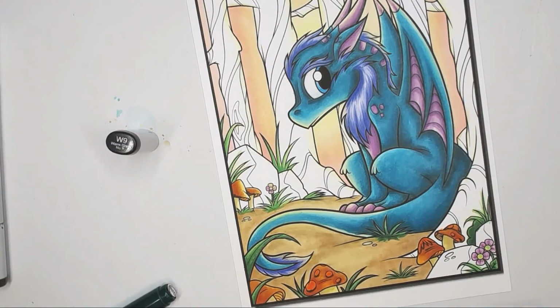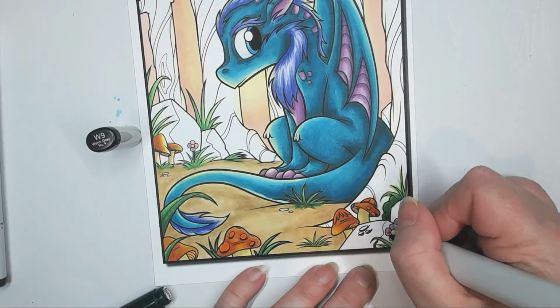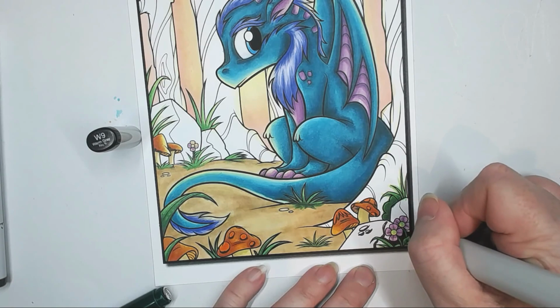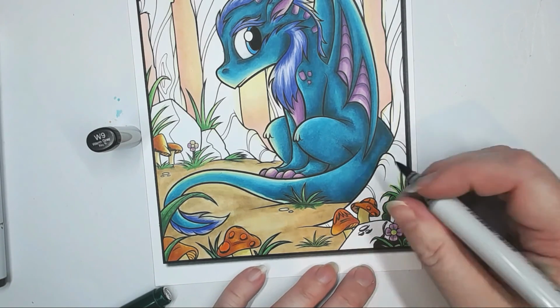So I've got the rocks to do. I'm going to do the dark parts or back facing parts of the rocks in all W9. So I'm just going to go and fill those out now. So this is the shadow side of the rock. So I was quite happy to sort of fill that in with the dark grey.